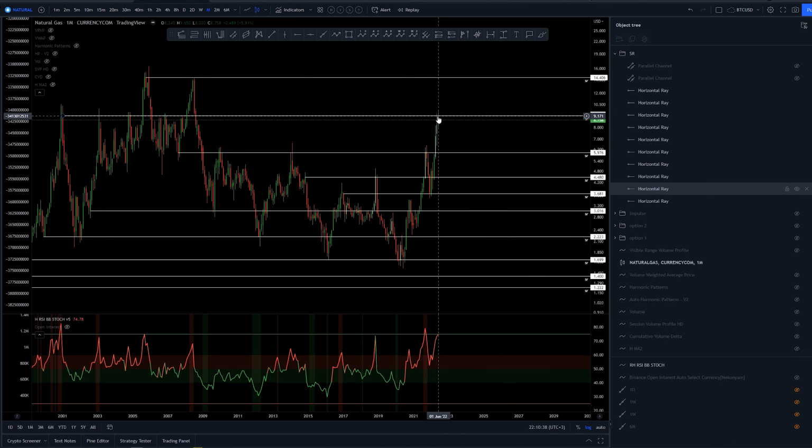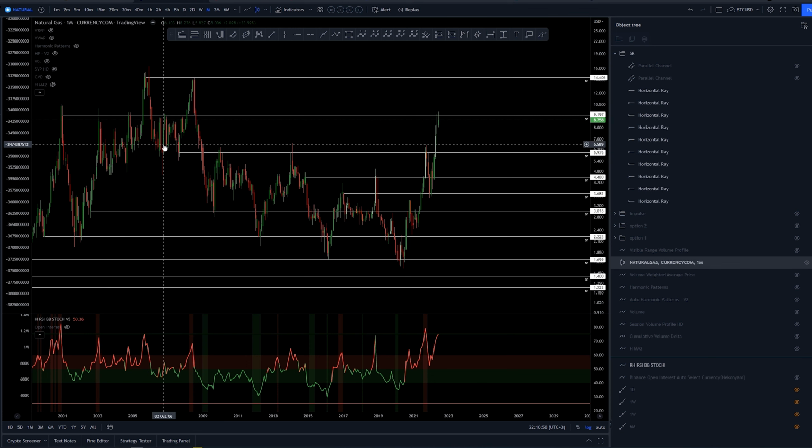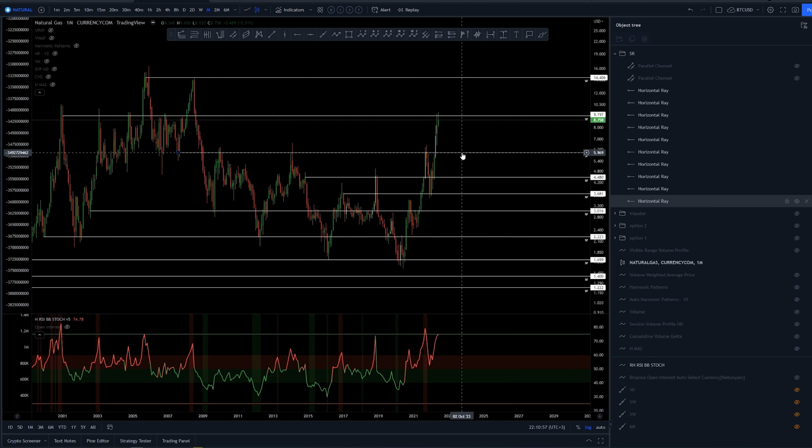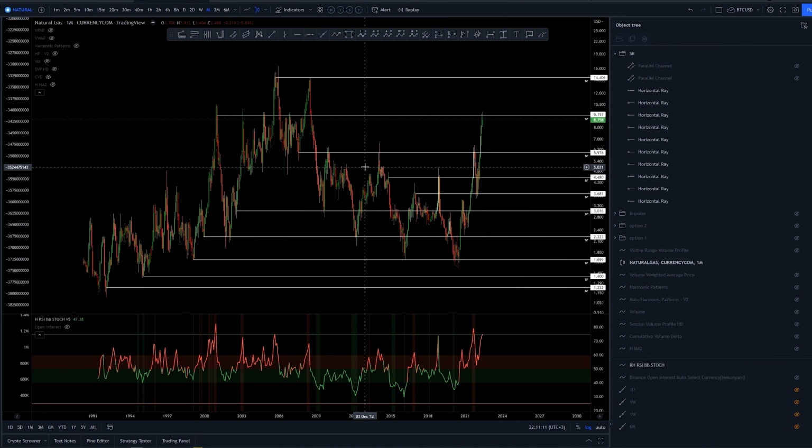If we are not going to be able to clear this, we are most likely coming back to this area of resistance or support that we've established with this horizontal line. We've had again multiple times of support and resistance on it, so we can assume that it is going to be acting as support now as well. If we are going to break this line here around $9.20, we are going to be looking at the next trend line all the way up here at $14, all-time highs.